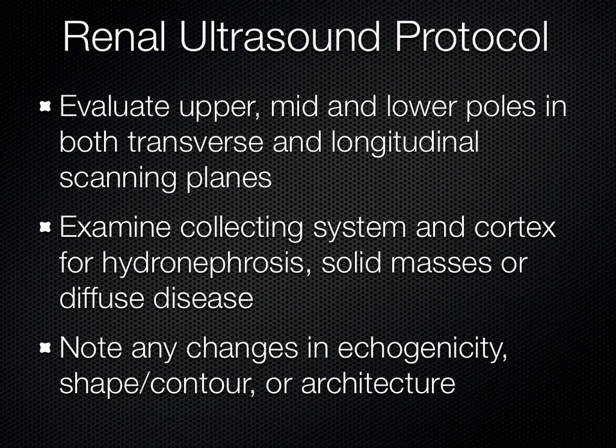And you basically just assess the whole system for its architecture, echogenicity, shape, and contour. You don't have to worry so much about the pathology this year. That's really for next year. But eventually you're going to be looking for problems in the collecting system, in the cortex, cystic structures, solid masses, and diffuse disruptions in the kidney, things like that. Now, the next video you're going to see is pretty funny because it's me about 6 years ago when I had more hair.